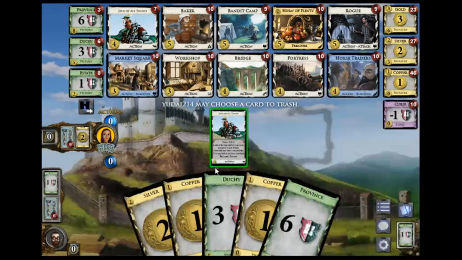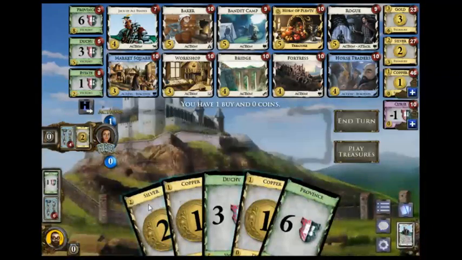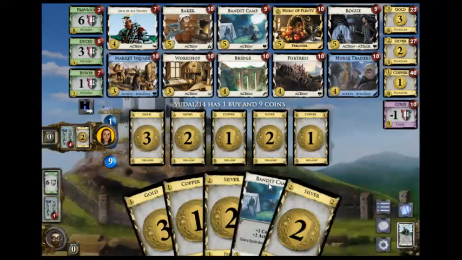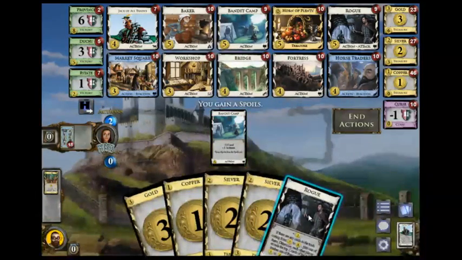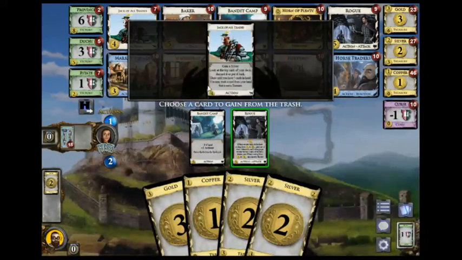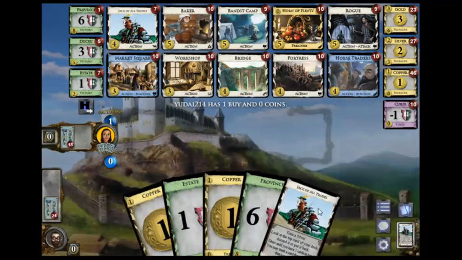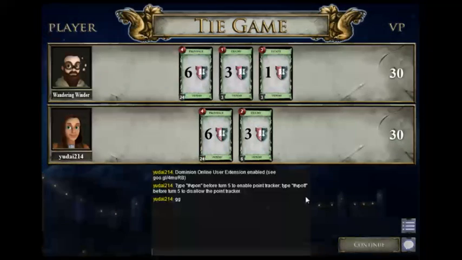Can't imagine he's trashing anything. What would you trash? He trashes the second jack. Ooh, I don't know about that. Ooh, and I get to play this and get this Province. And actually go ahead and grab the... Do I want the silver or the jack? I want the silver, of course. Okay, Province. Oh, no, mon ami. Doesn't he lose, or is it a tie? It's a tie, okay.